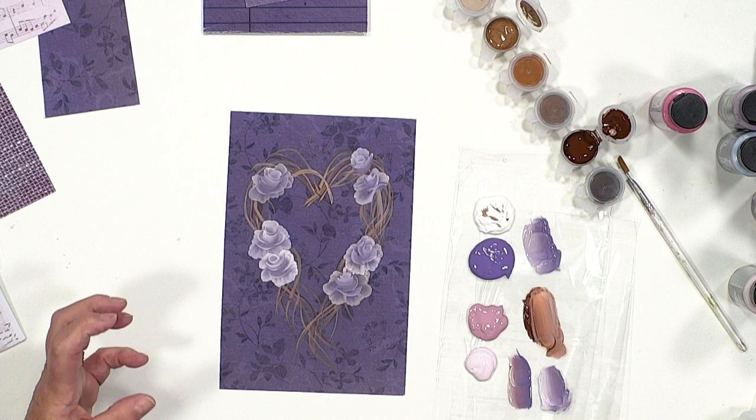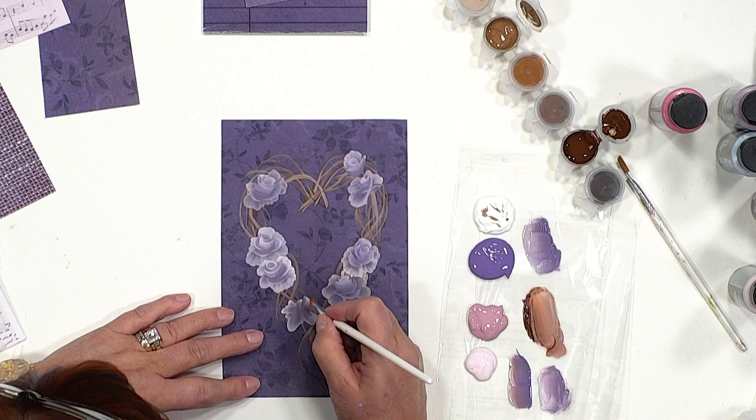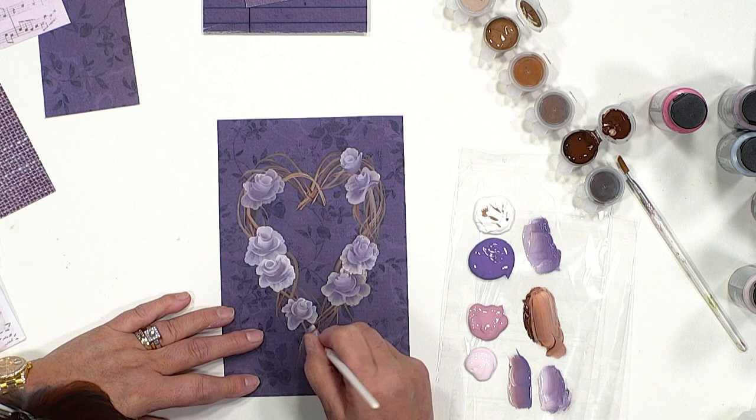And then here, we'll just put in one more little flower, and I think we can almost let this one come round there. And we'll put a little bud in up here. So I've lost my white edge, so I'm just picking up the white. So it's back, it's there. And again, let's go back with that so we can get a little bit more of it. Round there, and that's the little bud.